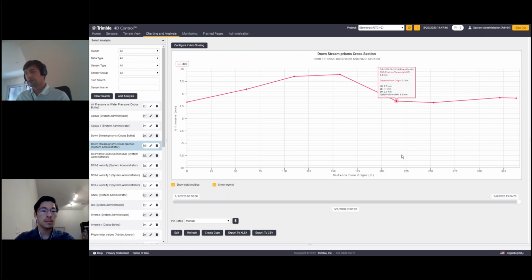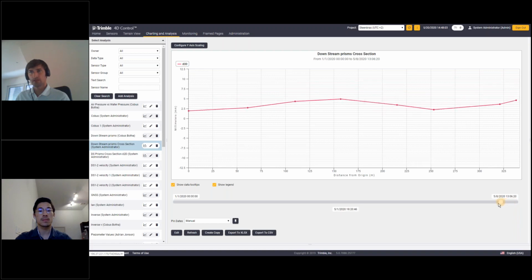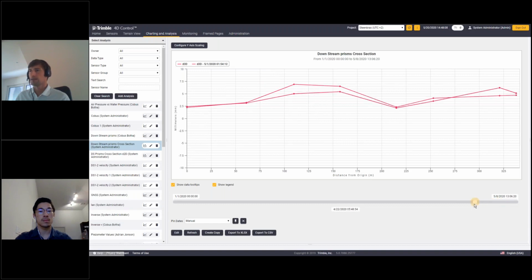This is a very nice feature if you want to analyze seasonal behaviors of your dam. You can move the time slider here like this. You see that? You can also pin, for example, a specific date. Then you can go ahead and pin another date, or you can also say you would like to pin a date automatically, like every week, every month, every 3 months. And this is really a nice way of analyzing how the crest of your dam is moving over time.